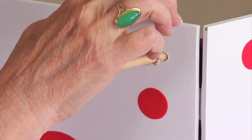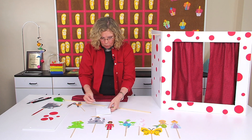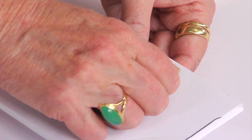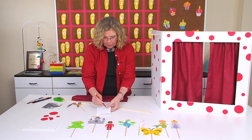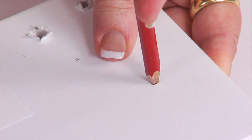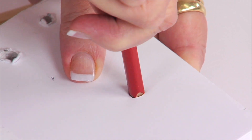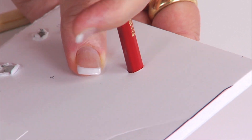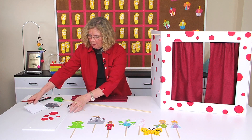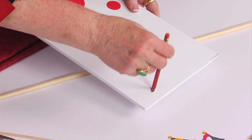What you want to do is take the foam core — I brought in a little piece of foam core so I could show you. Where you want that hole to be, I started by just making a little pin hole with a push pin. Once you have it started, take a pencil and get it going in that hole. Foam core is so incredibly easy to work with — you poke and push the pencil through, and the size of a number two pencil is the absolute perfect size to work with that quarter inch dowel. If you want the dowel at an angle, just poke your hole at an angle and it will slide through at an angle instead of straight up.